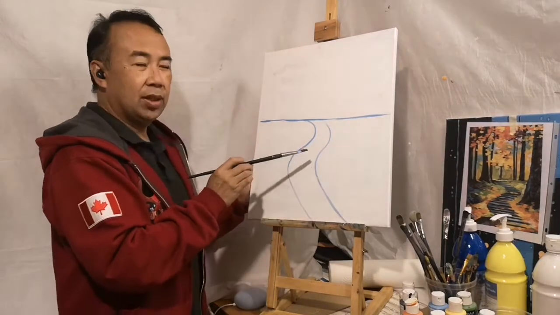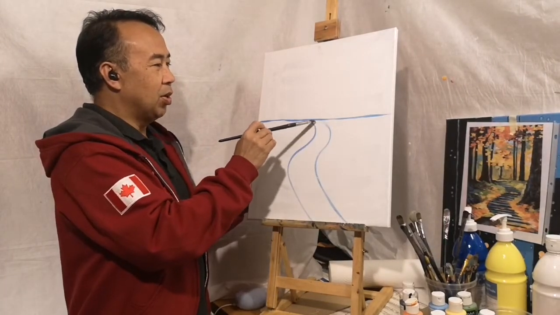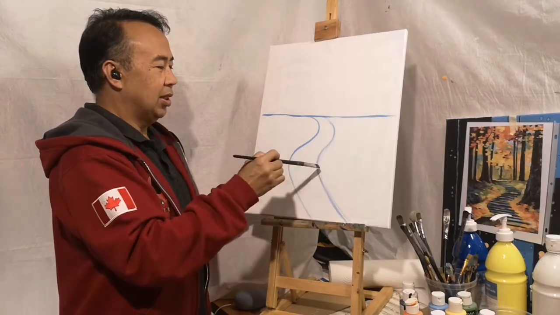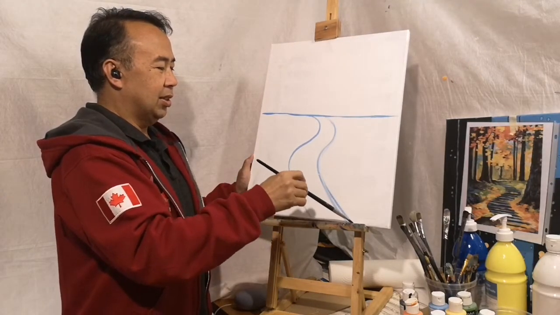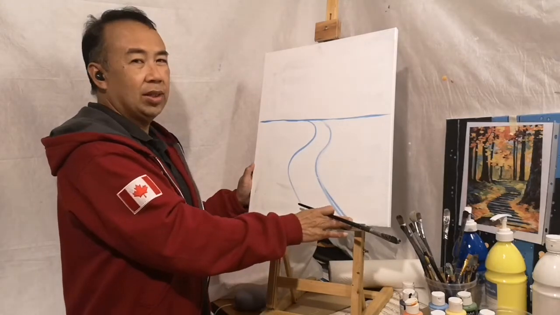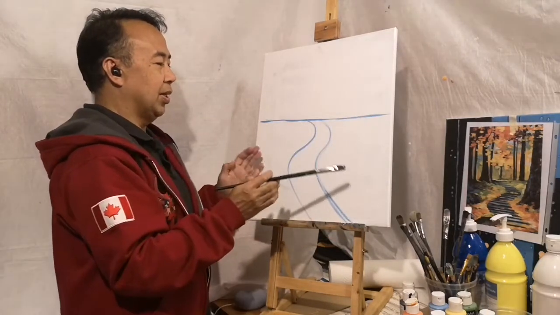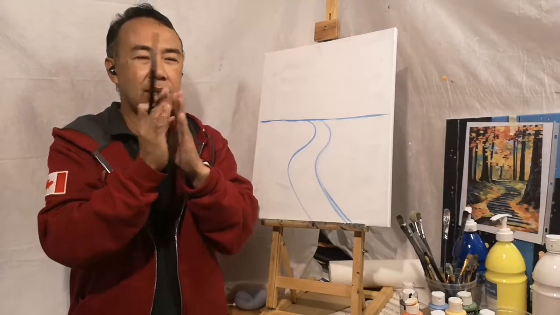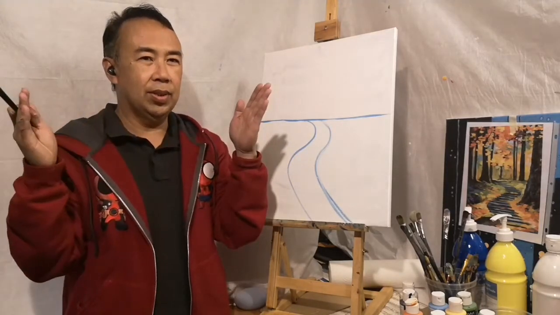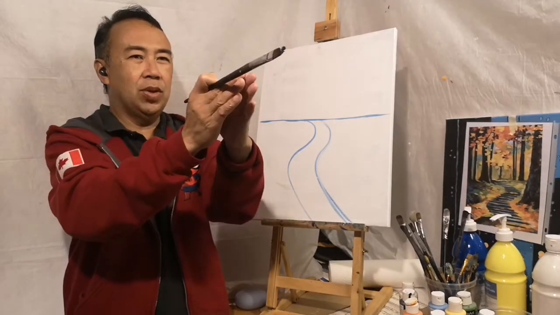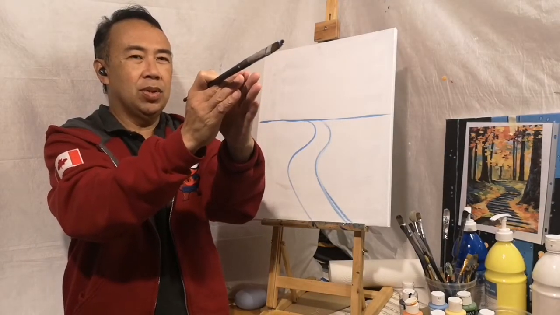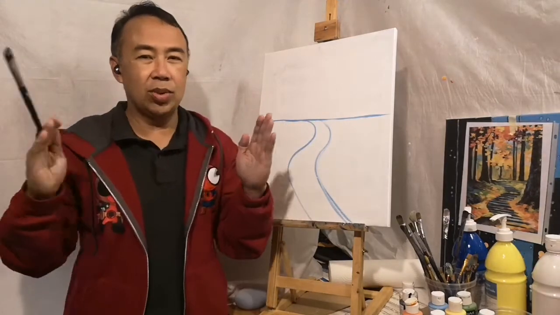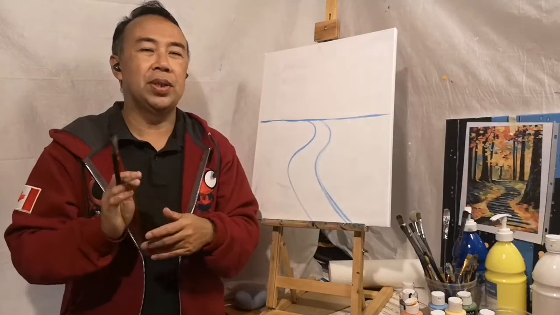Take note that this part here is smaller, and then as you go down, it gets wider. So this is wider, and that is smaller. It's the same way as you see the railroad tracks. When you stand in the middle of the railroad tracks, the vanishing point is very small from this part here, and then as it goes near you, it goes wider. So that's what we call perspective.